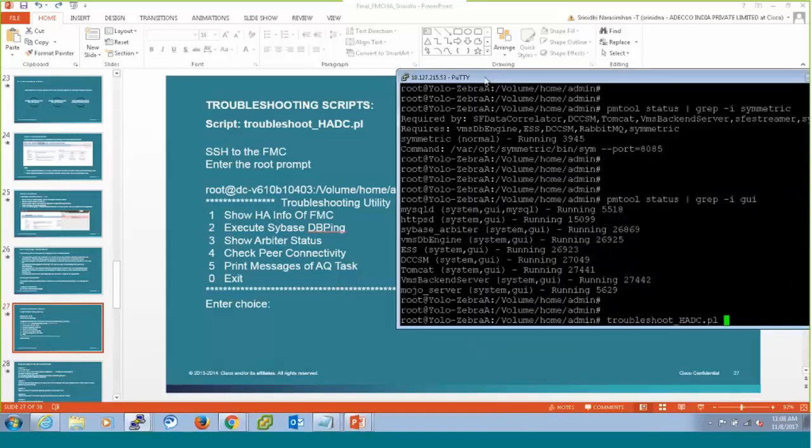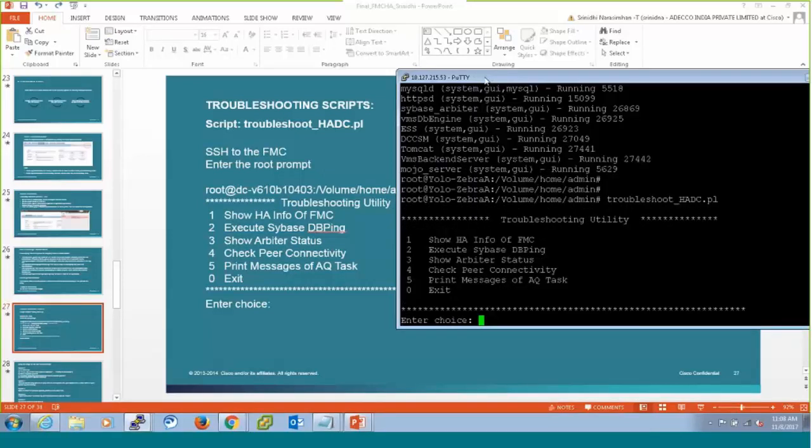There is a script already available on the FMC itself. This doesn't need to be installed. Once you run this, there are options displayed indicating what we would like to check.